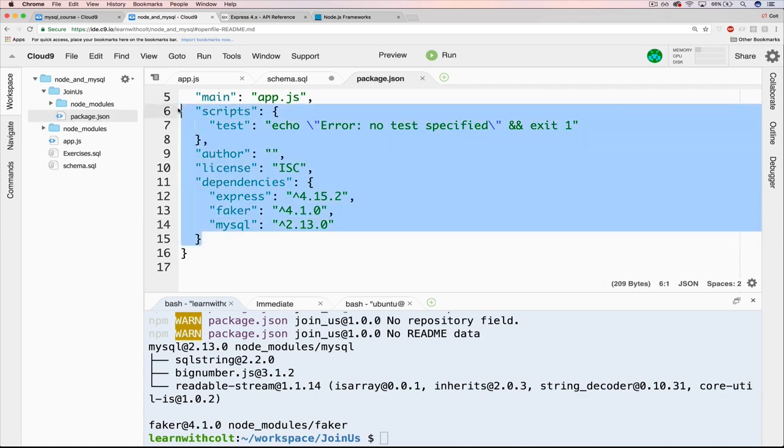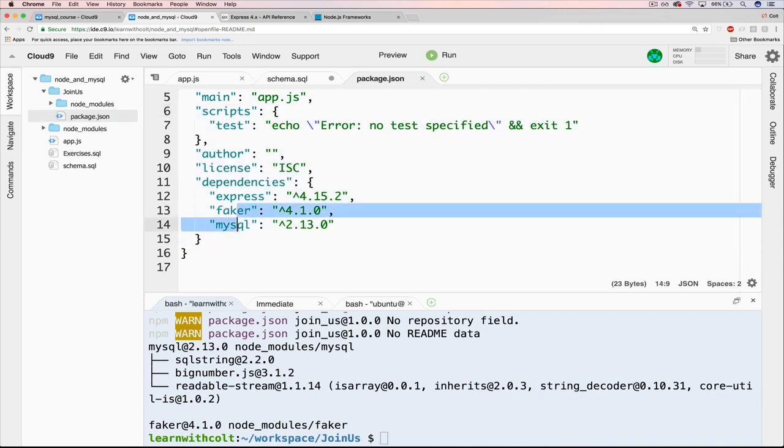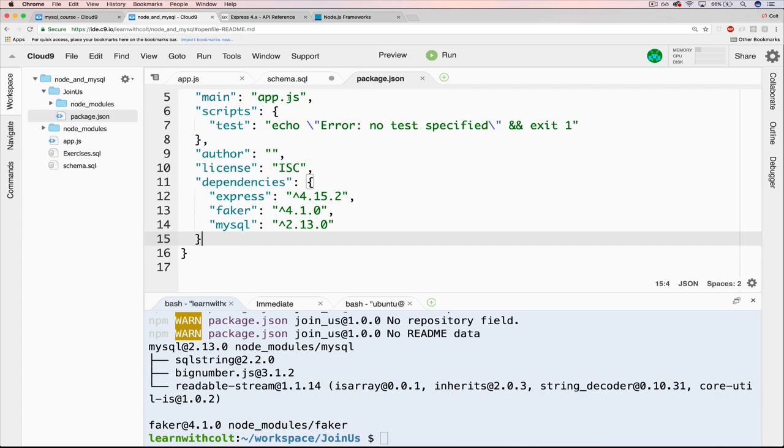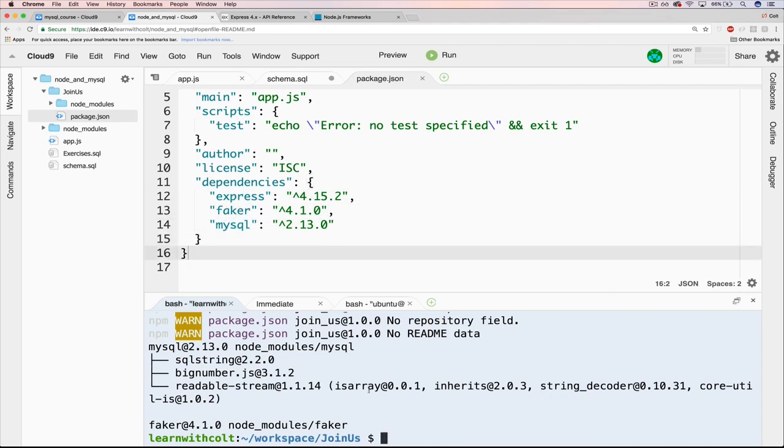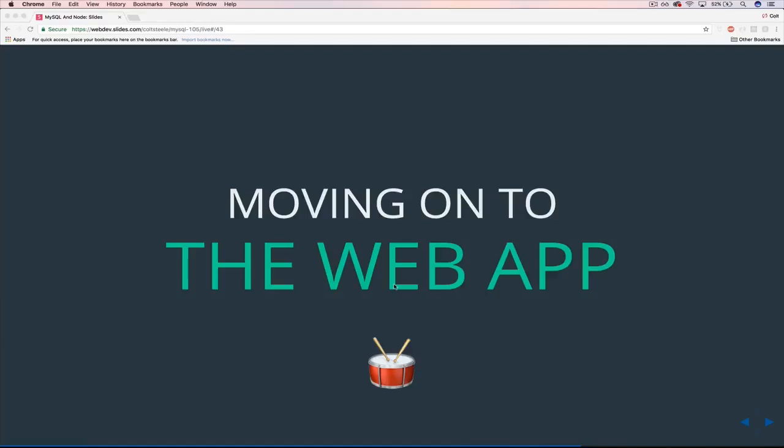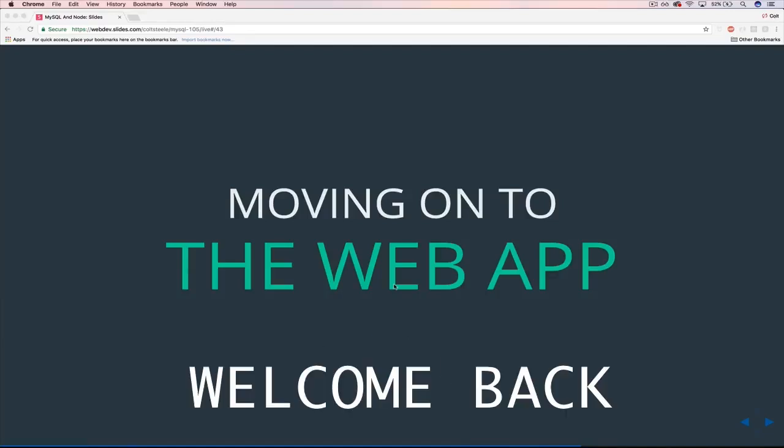So I just send them this recipe that says, oh, by the way, you need these three things. Here's my code plus the package.json. Then they take package.json and they install these things. And the way that you do that, by the way, is running npm install, and you don't add anything afterwards. It will try and install everything in the nearest package.json. All right, so we have Express installed. We don't have an app yet, not even an app.js file, but we have the structure that we need to create the app.